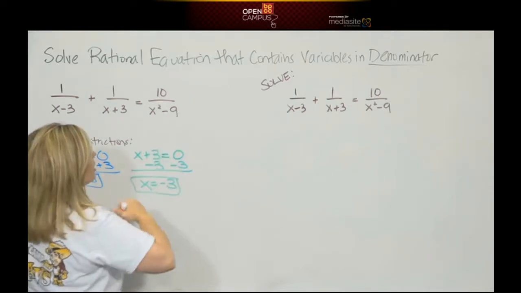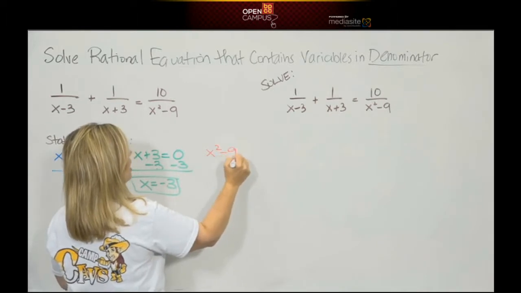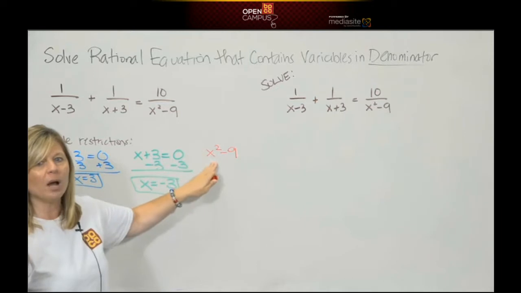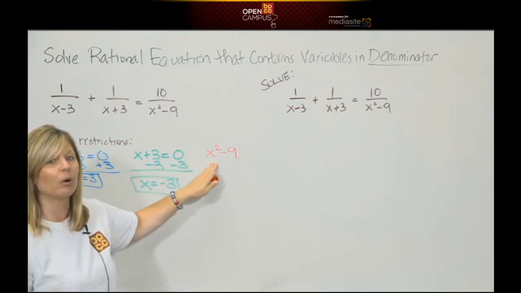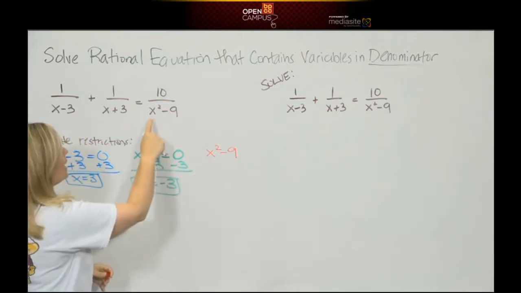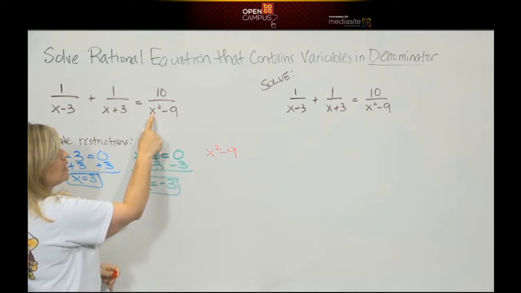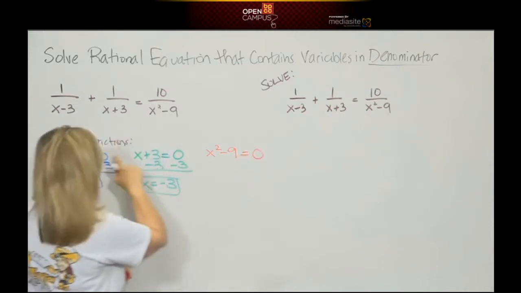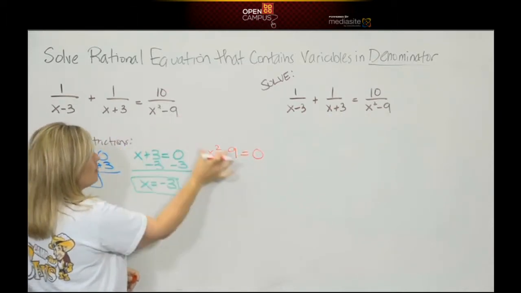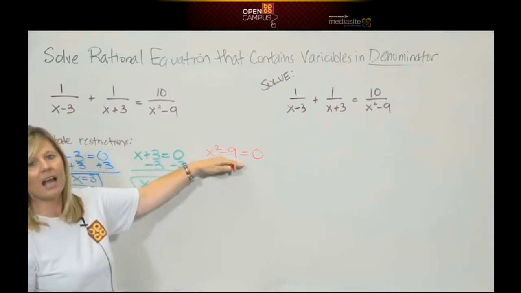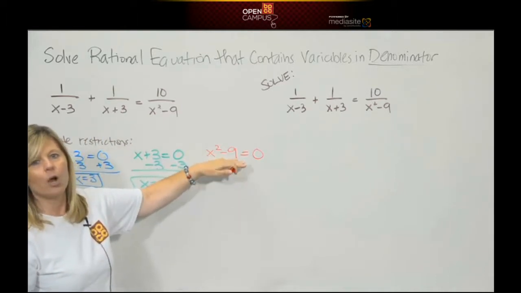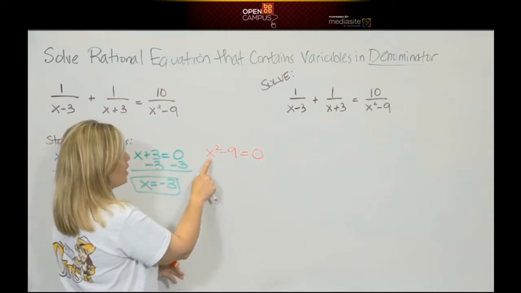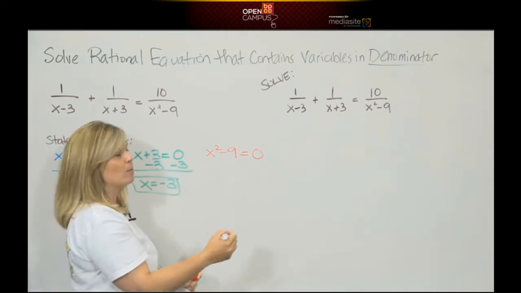My third denominator is x squared minus 9. Now it's got a square, which tells you there's not one number that will make this denominator equal 0. There will be 2. Again, if you can't think of the 2 numbers that you put here and square and subtract 9 to make 0, the rule is to state the restrictions: take your denominator, set it equal to 0. Now you've made a quadratic equation. What's the quickest way to solve this quadratic equation?